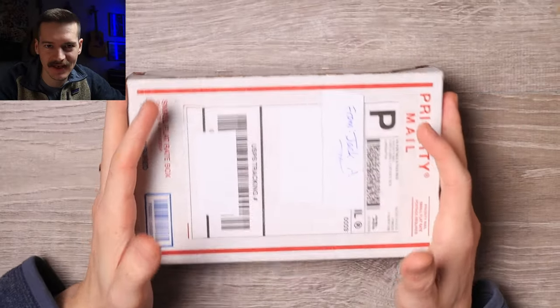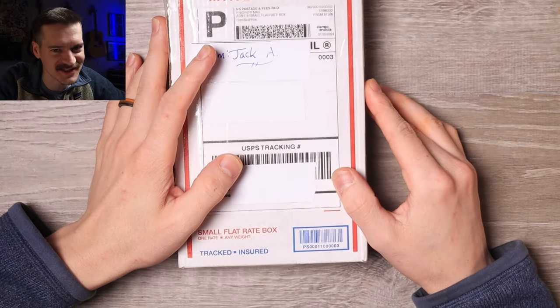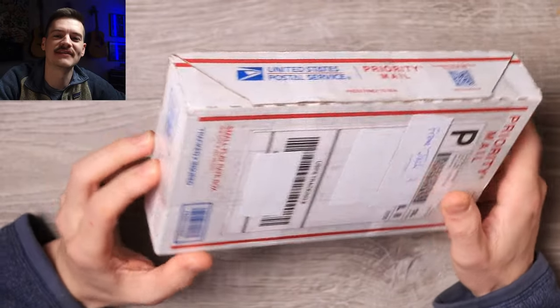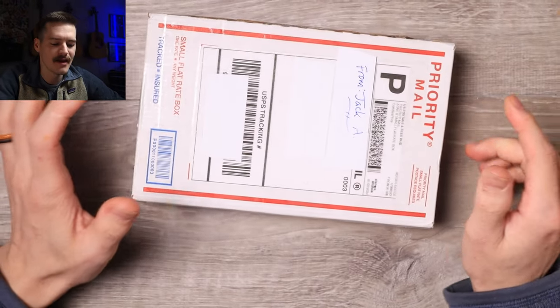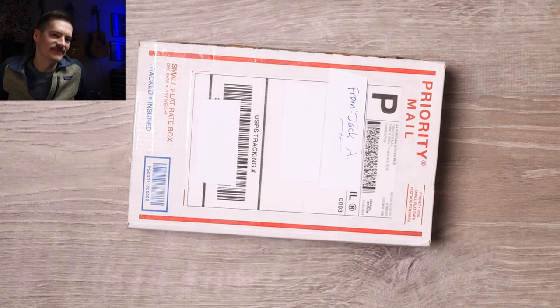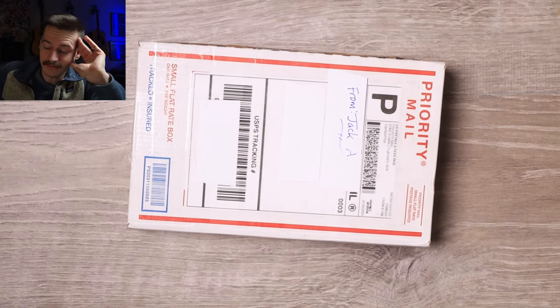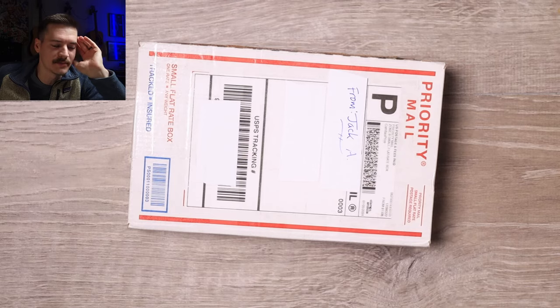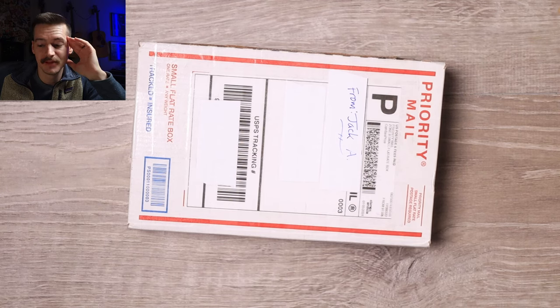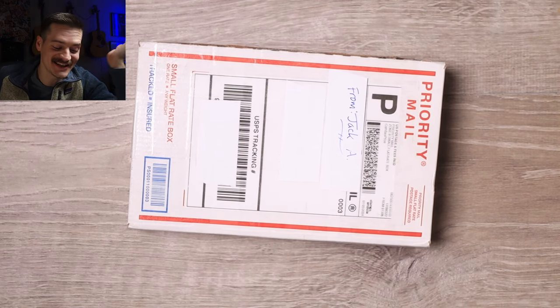I am violently underdressed for this package from Jack Archer, otherwise known as Pocket Sex. Oh Lord Jesus. I sent a couple knives out a while back to get modded, and I told our friend Jack here to get weird with it, get wild with it. Mistakes, you learn from your mistakes. I probably won't learn from this one. But Jack did get wild, and you're going to see exactly what I mean right now.